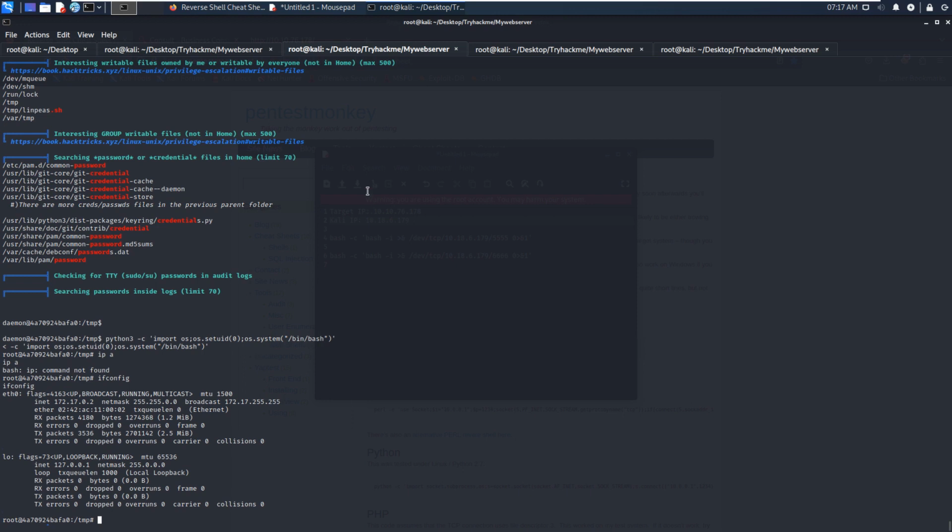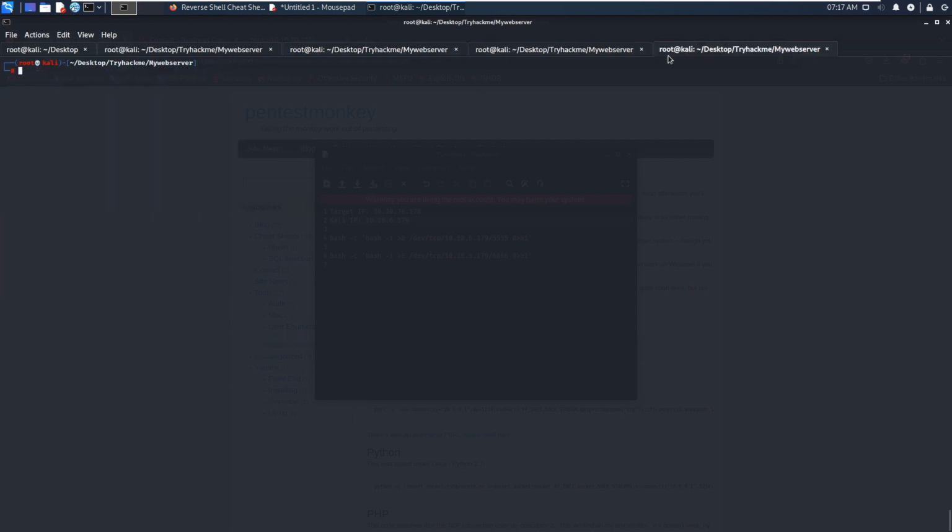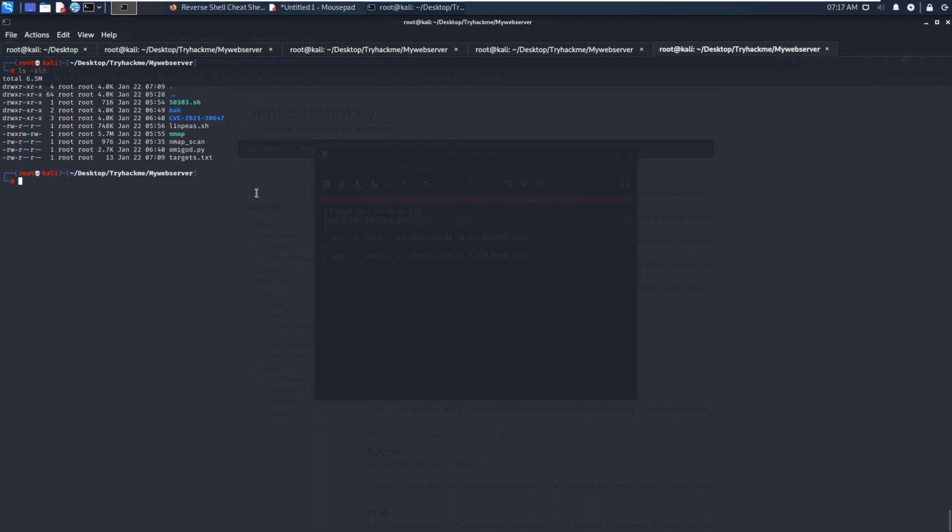So of course I've already got the nmap binary ready, this one. Of course, you can use Google to search for it and download it from GitHub, but I will not do that now.